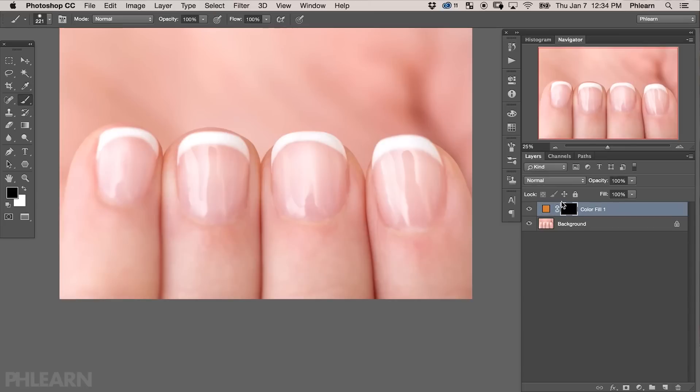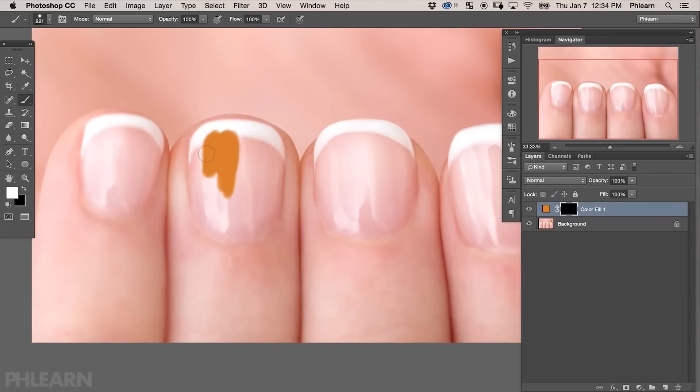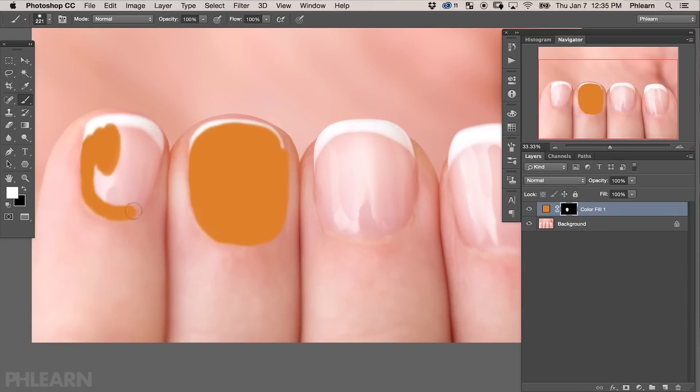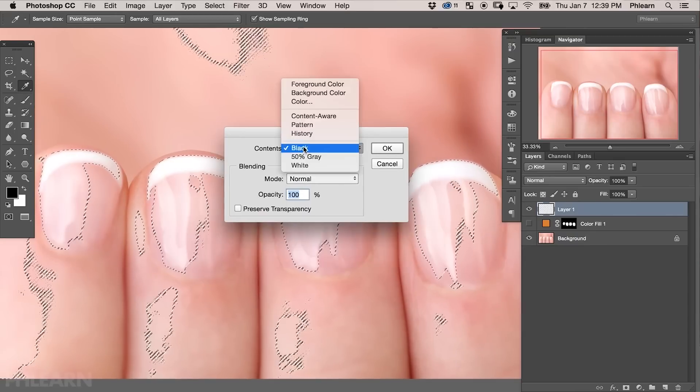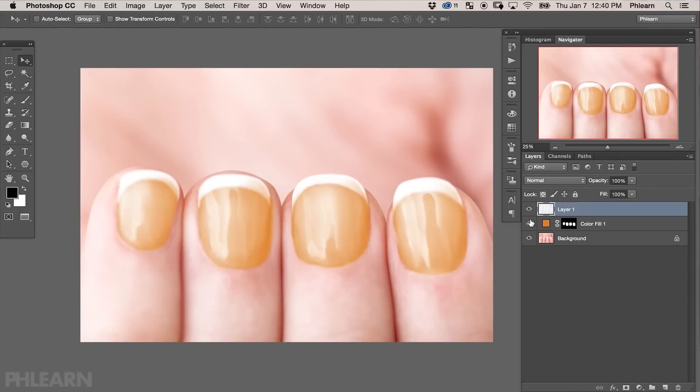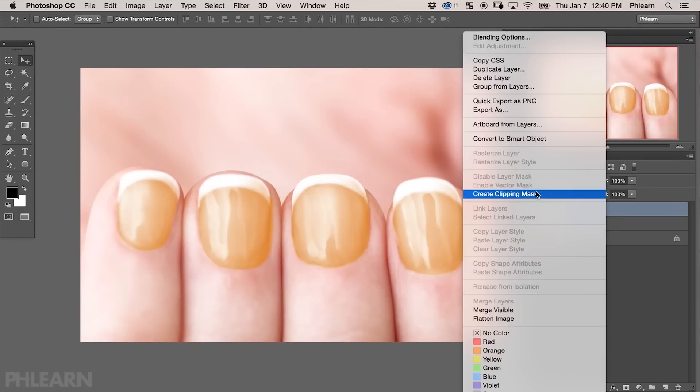Now there's a great trick here. We're going to show you how to create a color adjustment layer and fill it with the same color. Then we're going to use a layer mask to make it only visible where the fingernail is. At that stage it's not going to look realistic because there are no highlights on the nail color. So we're going to show you how to use channels to take just the highlights from the nails and apply them over top of the nail color. Alright, let's go ahead and jump into Photoshop.